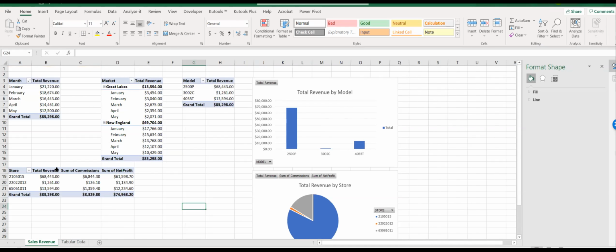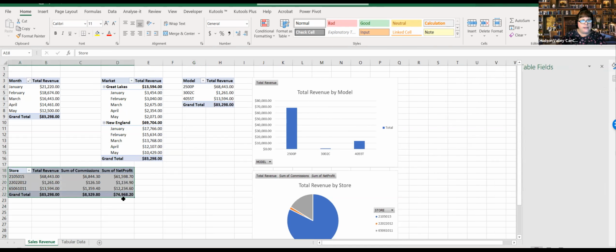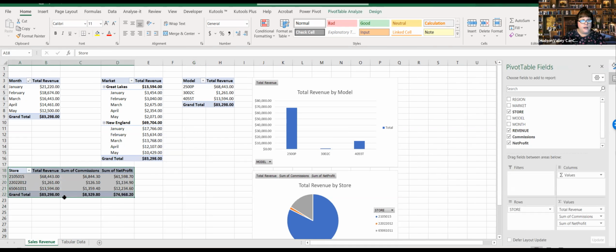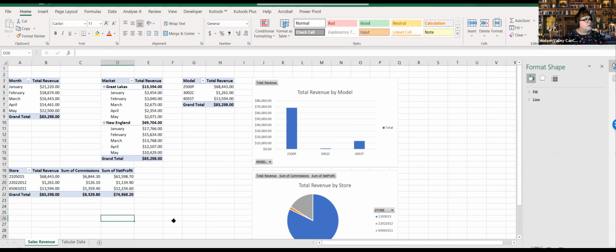So, how do you move a pivot table? Okay. So the way you move a pivot table is you highlight it like I have here. And what you do, Andrew, is you move your mouse to the border and you'll see 4 black arrows and you just click and drag carefully. You don't want to plop it on top of another pivot table. They tend to fight. They don't like each other.